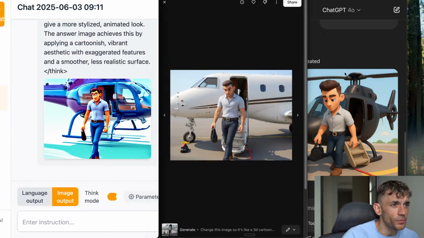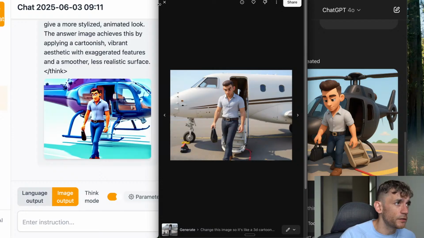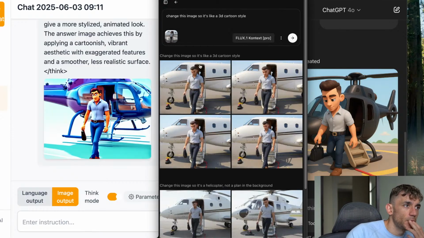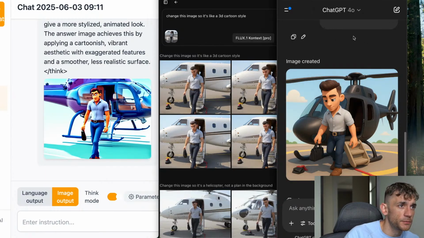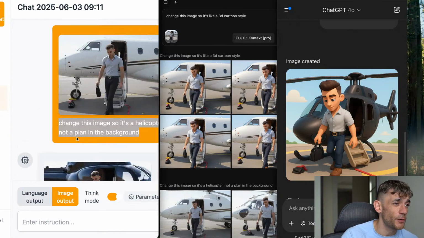So overall, I'm going to say that Bagel is probably performing the worst out of all three of these. ChatGPT still comes in first. Flux is coming in second. Flux you can use for free though, which is good. ChatGPT obviously has limits even if you're on the pro plan and you're paying per month. And then Bagel has no limits, but it's a lot slower. However, it is open source and it is free.